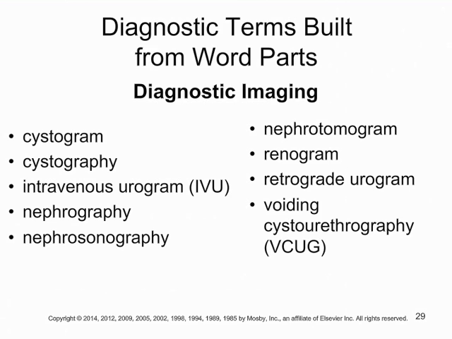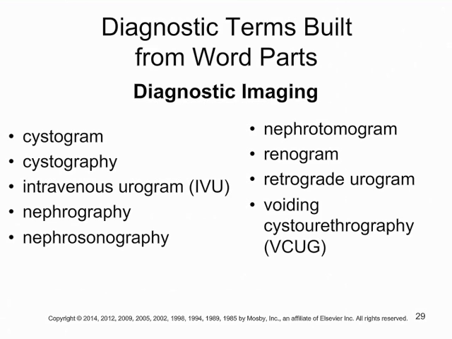We can have nephrography. Nephrography would be imaging of the kidney, and therefore you would get a nephrogram. Or you could also have a nephrotomogram, which is a picture of the kidney, but it's just one particular slice. The word root tomo means a slice of. You can do nephrosonography, and a sonograph or sonogram has to do with ultrasound. So nephrosonography is basically doing an ultrasound on the kidney.